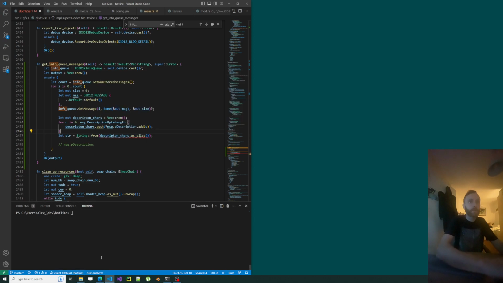I'm going to have to search for this very quickly. Rust string slice U8. From UTF-8, right.